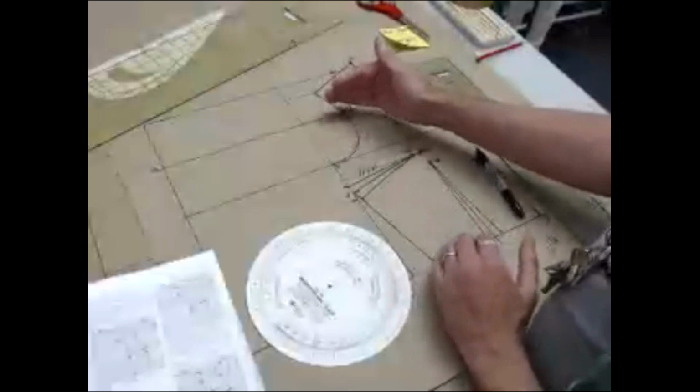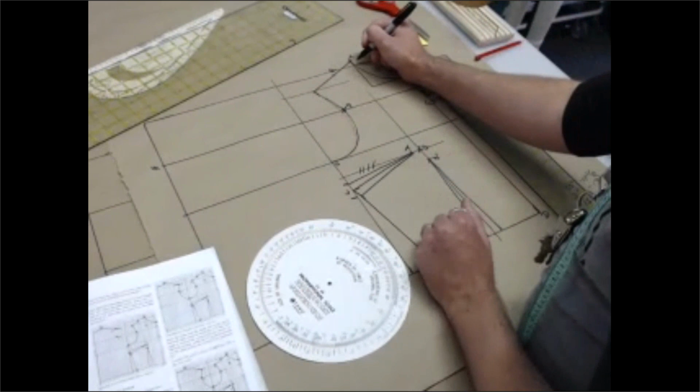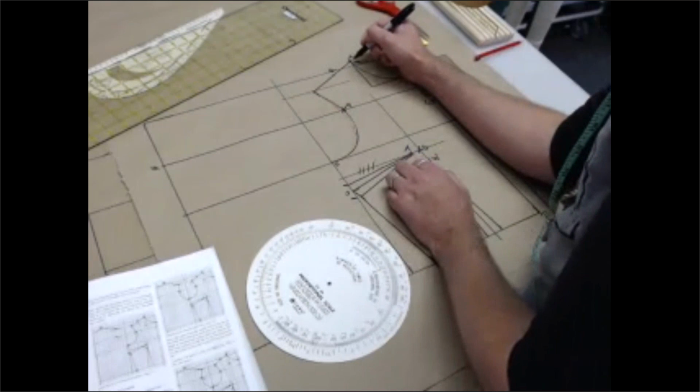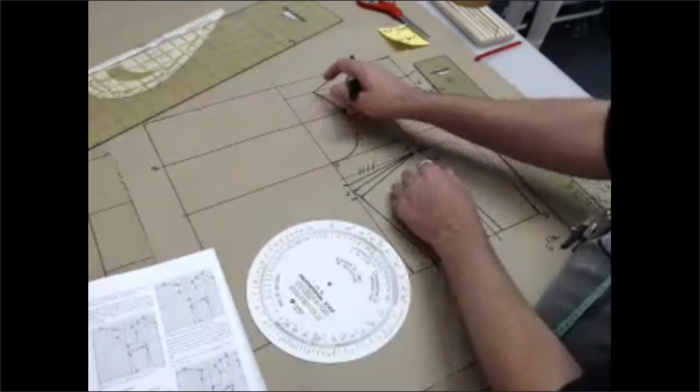I would say that right out of the book's instructions, from a 13 or a 12 inch back neck to waist all the way up to a 7 inch back neck to waist, point K is always going to be about a half an inch up. This line to make your shoulder is always going to be about an inch and 3/8 down. Now, if I'm going below a 12 inch back neck to waist, for a smaller and smaller person, you might say that K is 3/8 of an inch up or a quarter of an inch up. For a smaller person, you might raise this line so that you have less of a shoulder. And that's one of those things to mess with and just see what works.